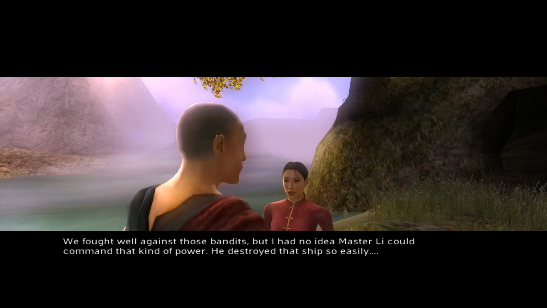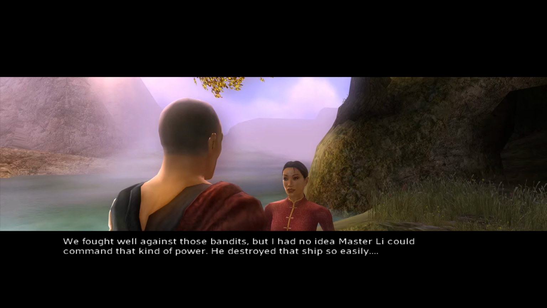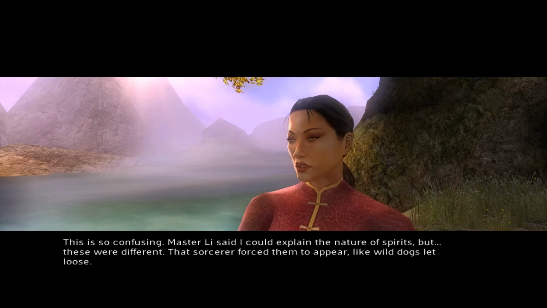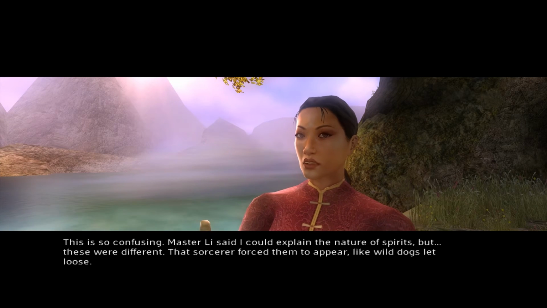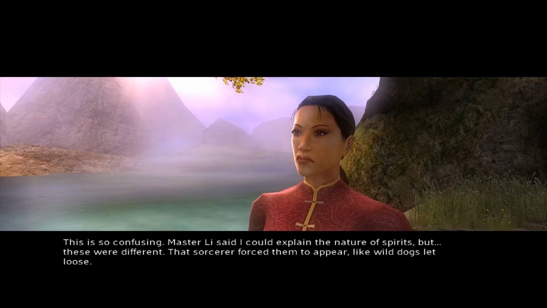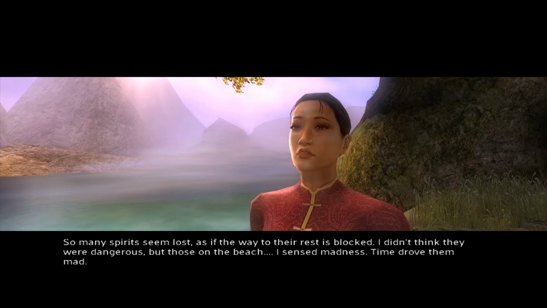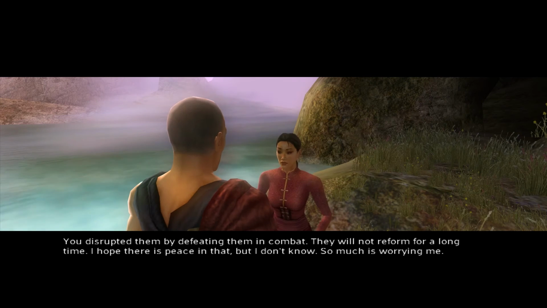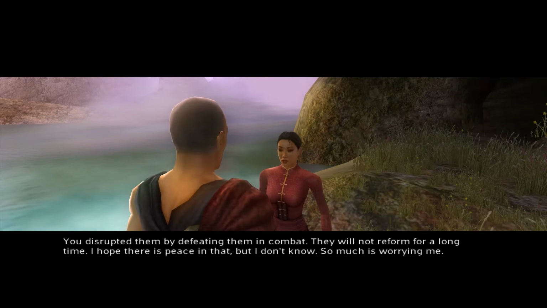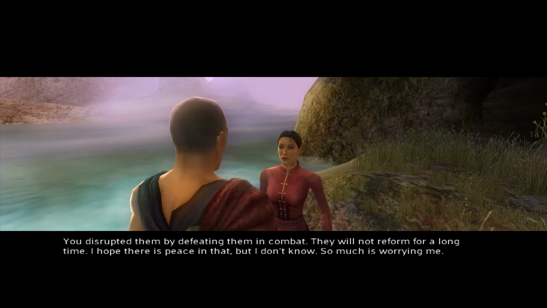Thank you for fighting well against those bandits. Never mind, I had no idea Master Li Dawnstar could command that kind of power. He destroyed that ship so easily. Yes, yes. This is so confusing. Master Li said he could explain the nature of spirits, but these were different. That sorcerer forced them to appear like wild dogs let loose. So many spirits seem lost, as if the way to their rest is blocked. I didn't think they were dangerous, but those on the beach, I sensed madness. Time drove them mad. You disrupted them by defeating them in combat. They will not reform for a long time. I hope there is peace in that, but I don't know. So much is worrying me.